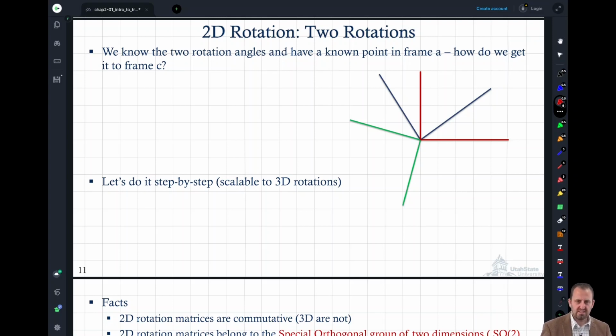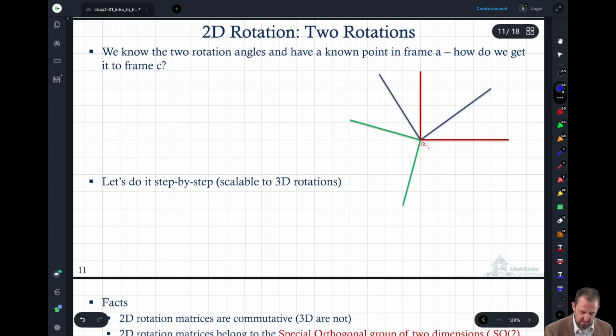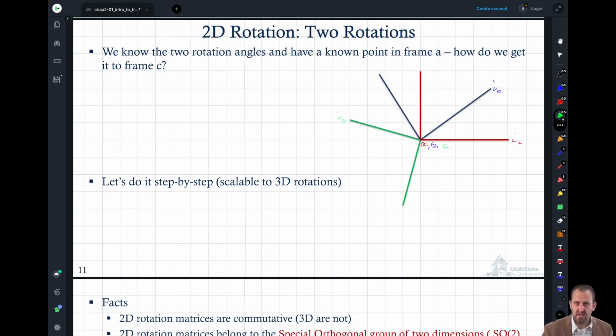Okay, so now we've talked about a single rotation. Now let's chat about two separate rotations. So now we have frame A as before, frame B, and we're going to have frame C. So red is A, blue is B, this would be our I in the A frame, our I in the B frame, and this guy is going to be our I in the C frame. So we have three different frames of reference, and we can relate them by two different angles.